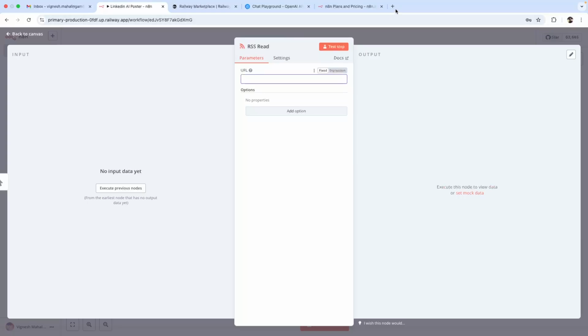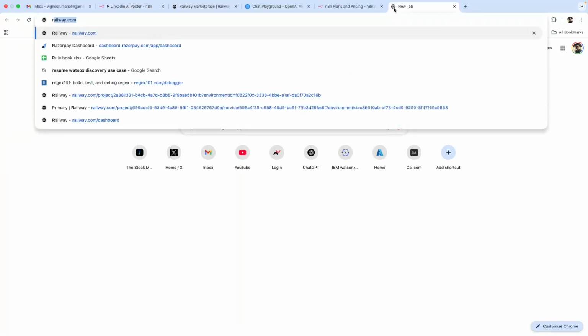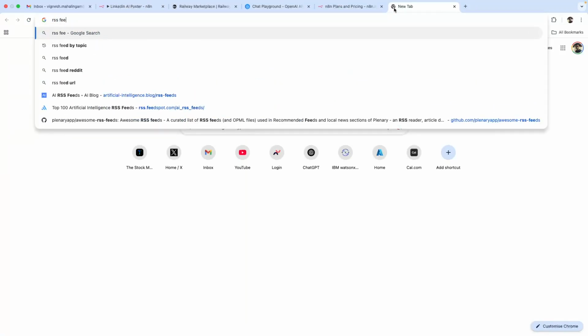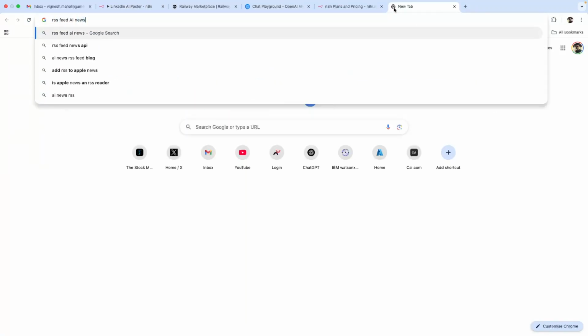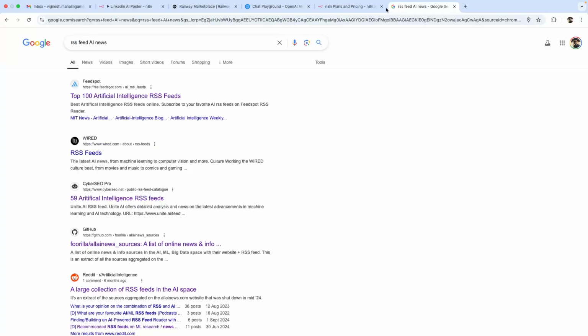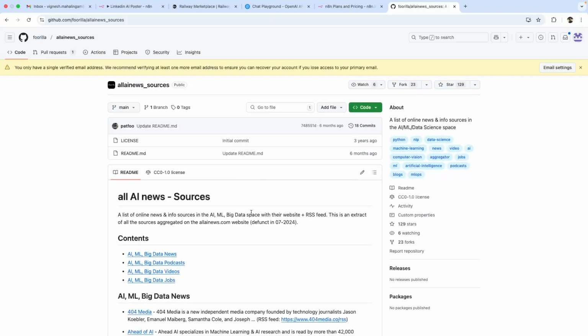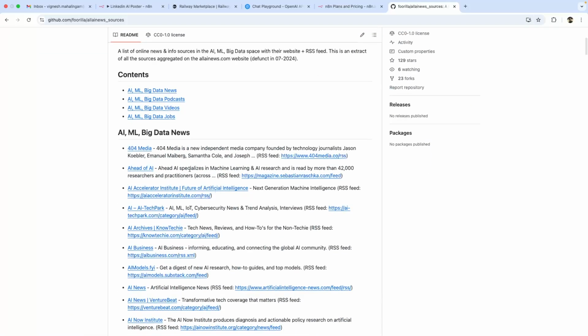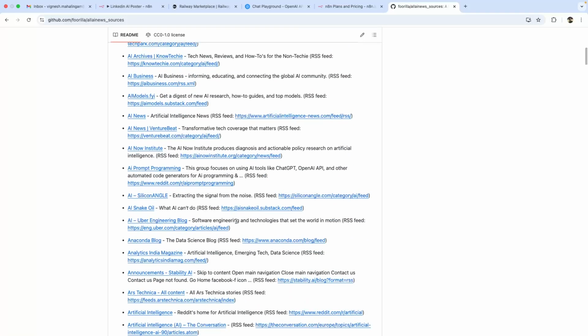I'm going to take RSS feed as an example because that's where I can get the latest AI content. So I'm going to search for RSS feed AI news, and select this, which has a lot of different RSS feeds for AI and ML related news.